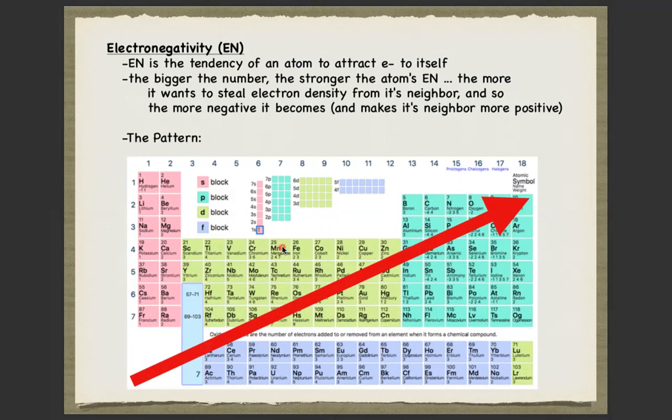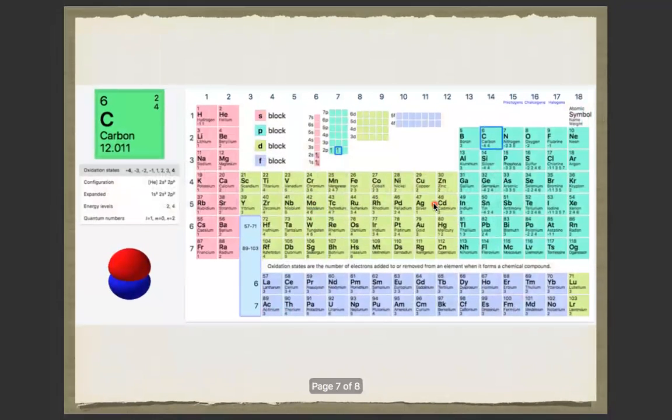So let's look at the periodic table without the big red arrow. If I were to ask you what's more electronegative, this oxygen or that chlorine, or let's say this fluorine or that boron, who would be more electronegative? So hopefully you said fluorine. So if the fluorine was bonded to the boron, this fluorine atom would be stealing some of boron's valence electrons, at least some of their density. So the boron would become partially positively charged, and the fluorine atoms around it would become partially negatively charged, just because they're more electronegative.